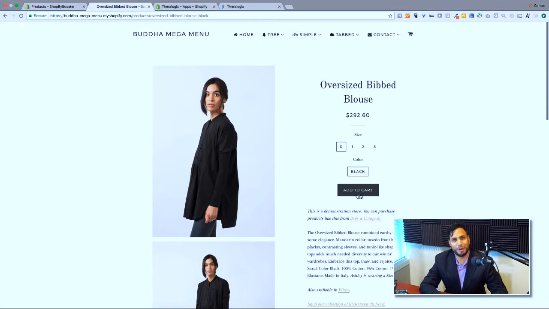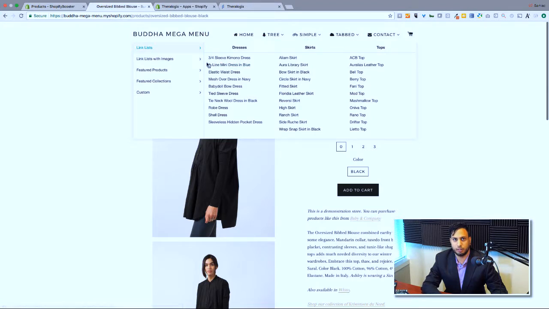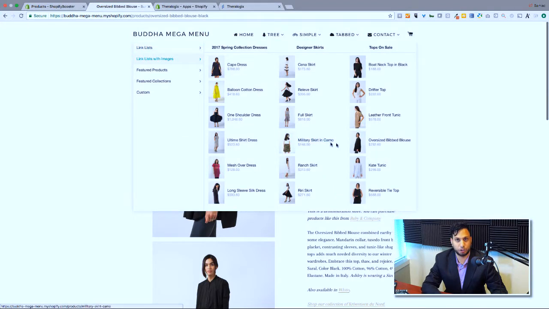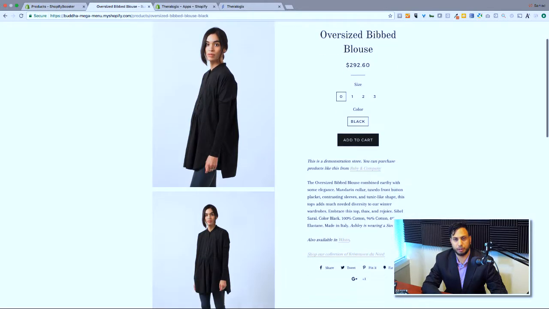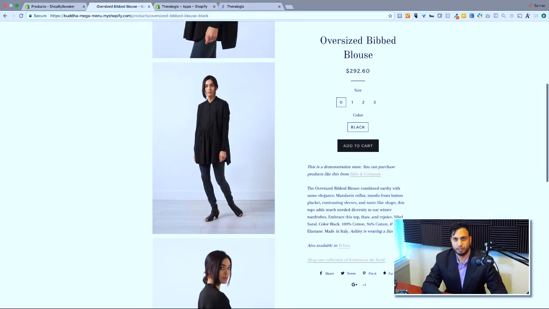Without even having to really go anywhere, right? I literally go into the tab, see what image I like, and do my shopping right here without having to make multiple clicks to get to the product that I really wanted to take a look at and then add to cart.